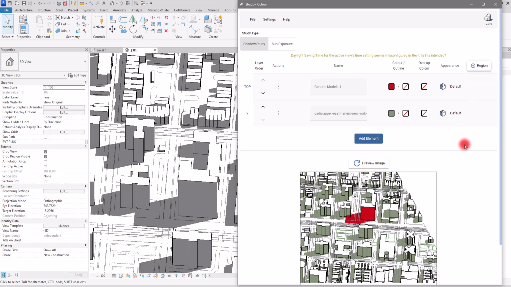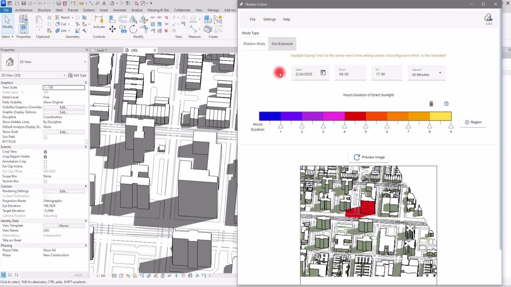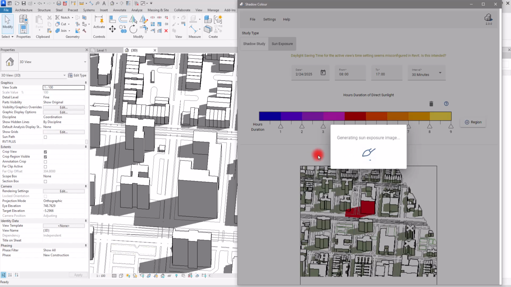Now, on the other side, in the sun exposure section, as you can see, we have a date and time in this part, where you can see the exact effect of sun on your building, and on this side with these options. So without changing anything, I'm going to click on this preview image to see what we might have in this part. You can, of course, change the color of these hours and also change the sections between them.